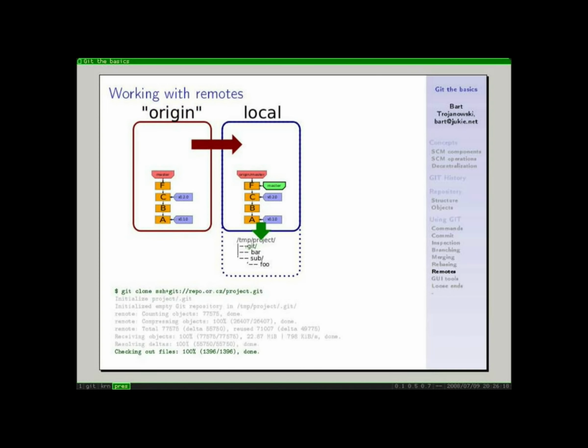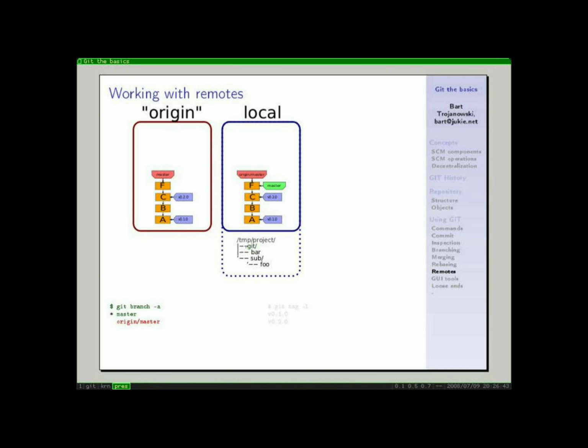So the last step of the clone is a checkout. Again, by default, you can suppress it. And it's going to take the master branch. It created a local master branch. That's the green trapezoid. And it checks it out into the working tree. And we're good to go. So now we can do development in our own private clone of the remote repository, which we know as origin.